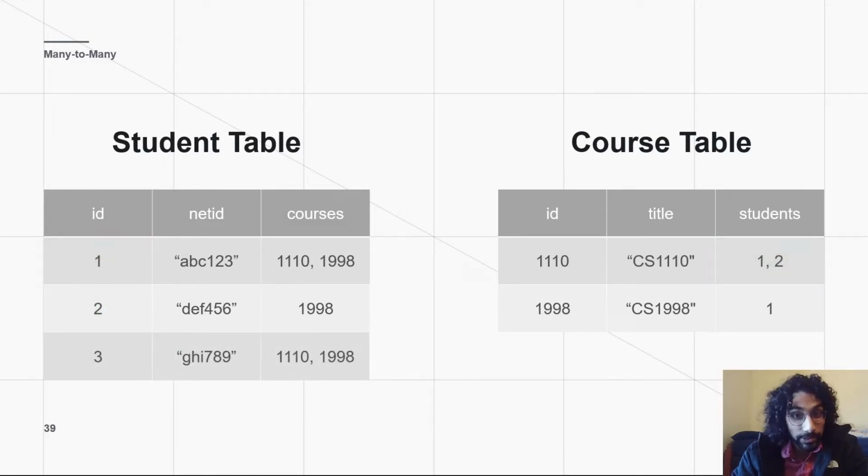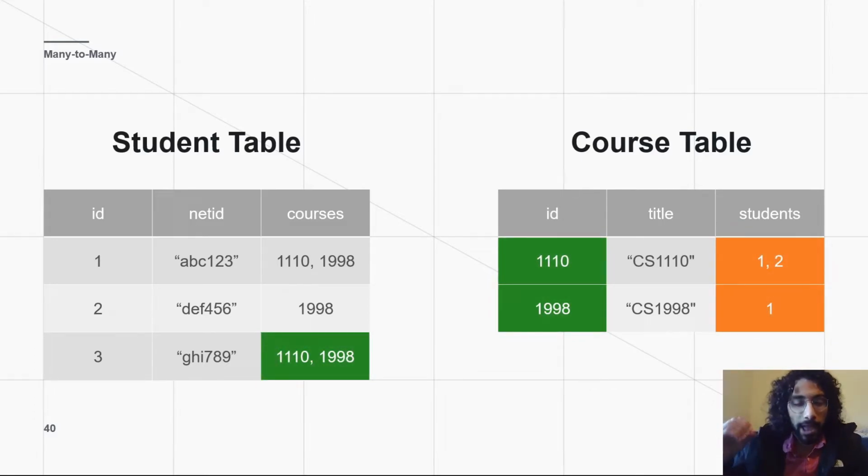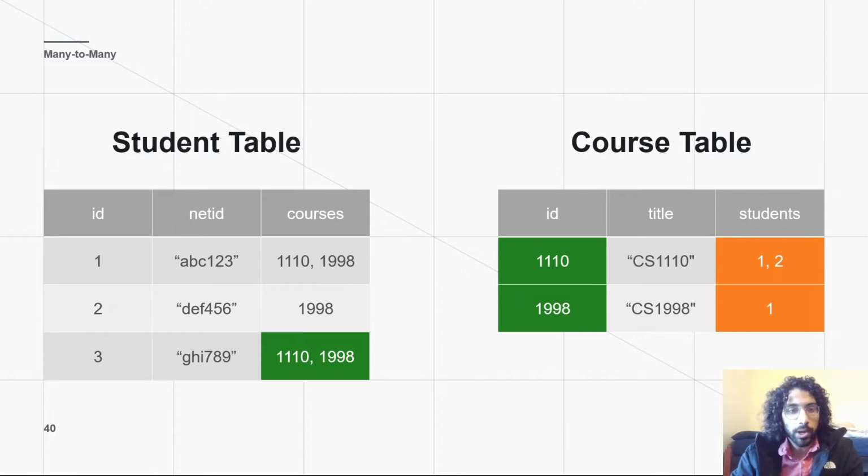But now what happens when we add a new student? Right? We add a new student in 1110 and 1998. And now we need to keep the tables consistent, right? Because in the course table, that hasn't updated yet. We need to update every single row in the course table that the student now references. If we have multiple students referencing a lot of things, this one update to the student table can have a bunch of updates in the course table, and maybe that cascades and has a bunch of updates somewhere else, right? It can get really slow, really fast, just doing one operation like this.